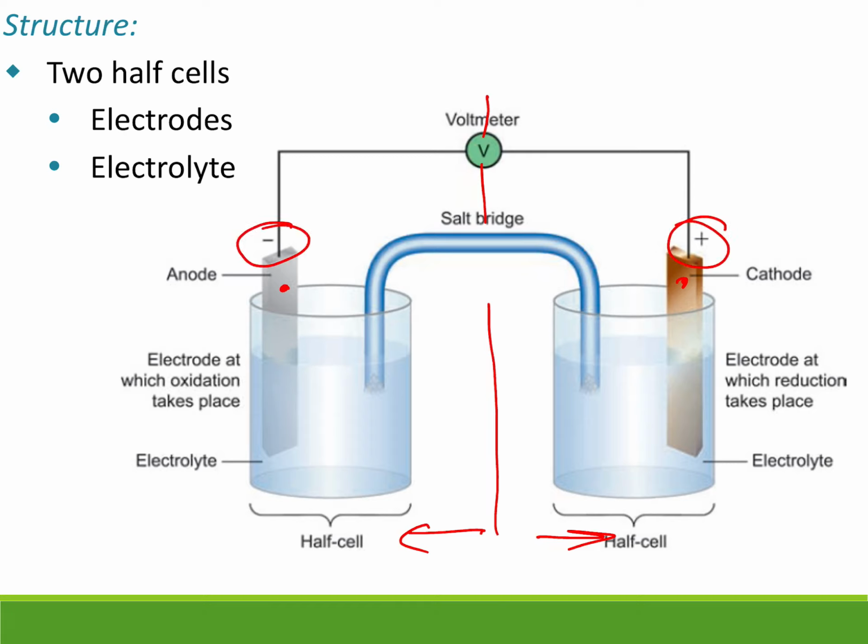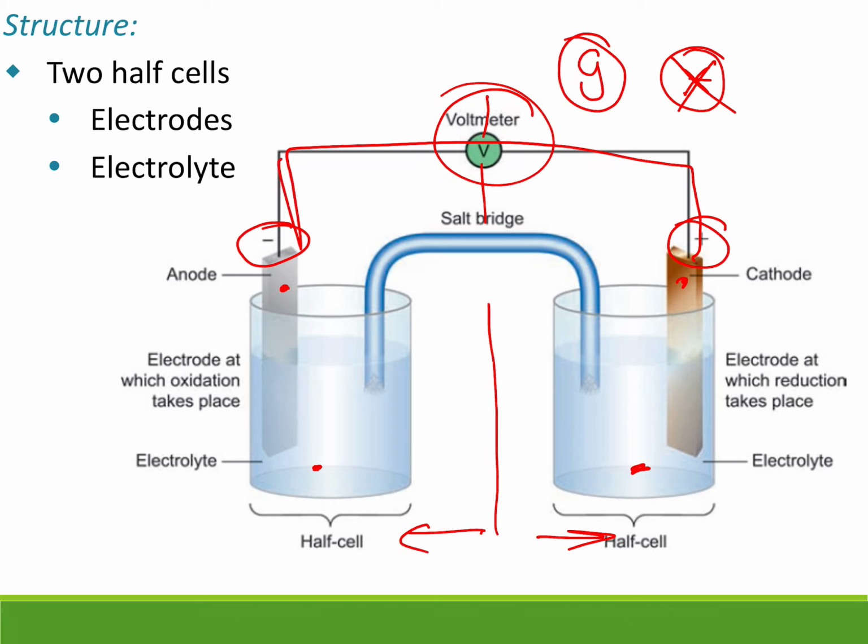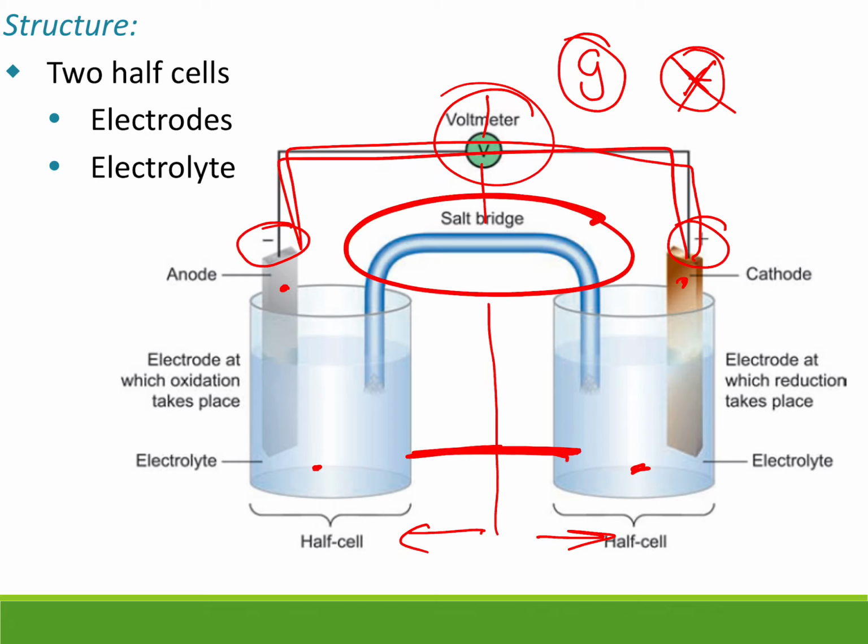Okay, you have your electrolytes, which need to conduct an electric current, and we're going to talk about what each of these are going to be made out of. We then have a voltmeter, though here you could also have a galvanometer, or maybe they're going to put a light bulb in. Okay, it doesn't matter, it's got to be something that indicates that a current has been formed. The 2 electrodes are connected to each other via the external circuit, and the 2 beakers are connected by a salt bridge. We're going to talk about functions of everything in a second.